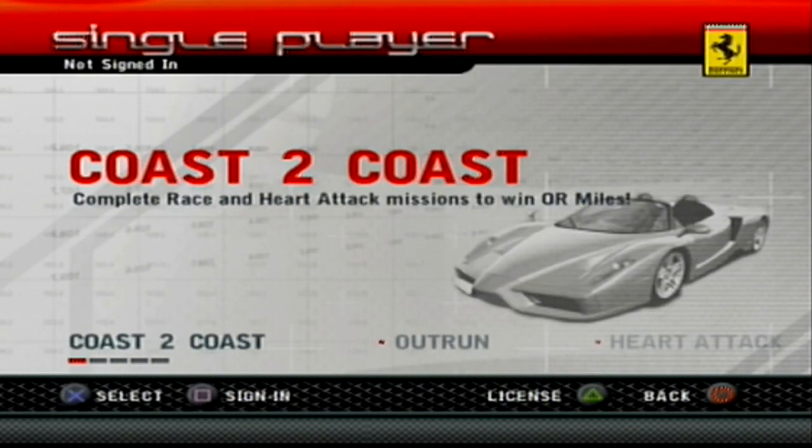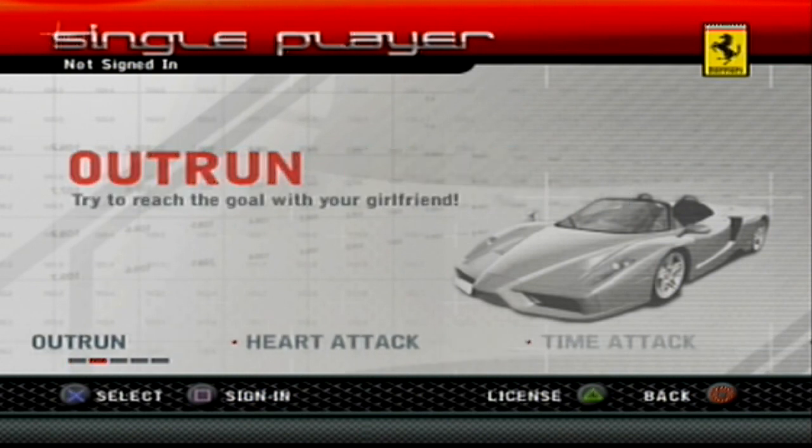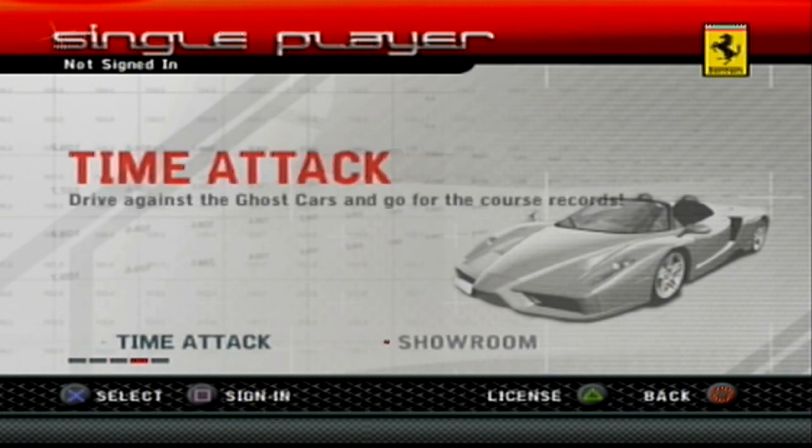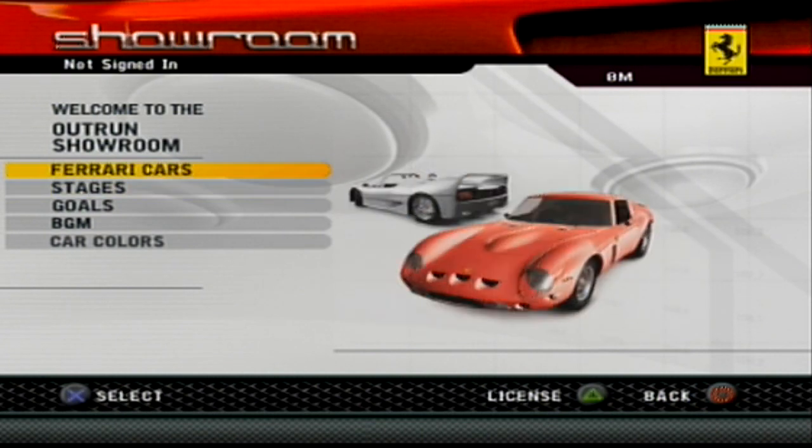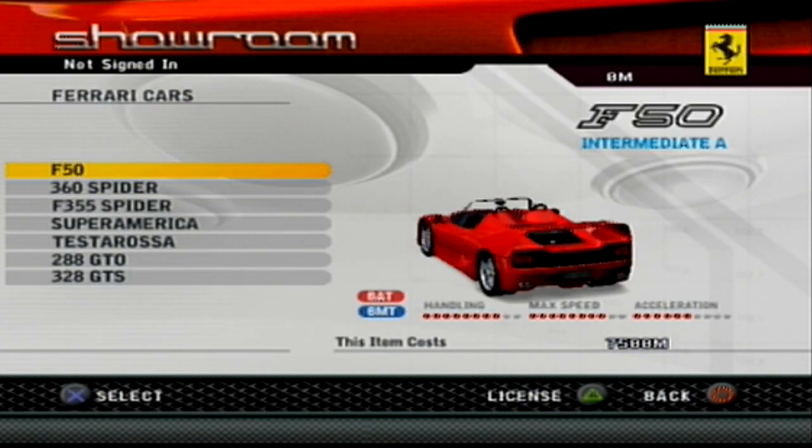We're going to jump into single player. We've got coast to coast, complete race and heart attack missions to win all miles, outrun miles, I guess. That is, try and reach the goal. Try and win hearts by making go to demands, time attack, and showroom? What's in the showroom? Ferrari cars. Ooh, let's have a look what cars we got.